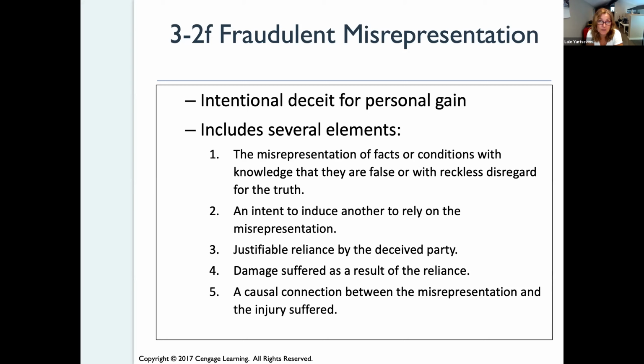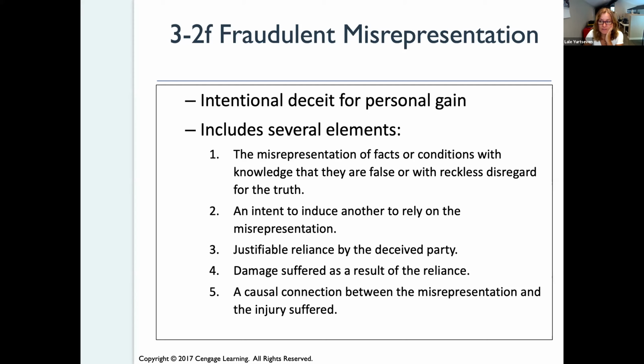So are you suffering damages when you're buying a car and you think you're buying a car that performs a specific way, but it's not? Yes, because if you had known how the car actually performs, you probably would not have bought it and you would have had the cash still, right? And there has to be a connection, of course, between the misrepresentation and the injury suffered. So the misrepresentation has to be the cause of it, right?